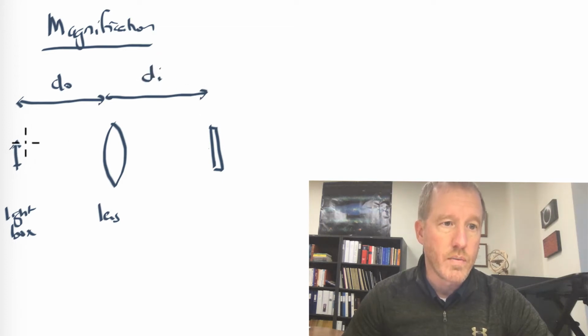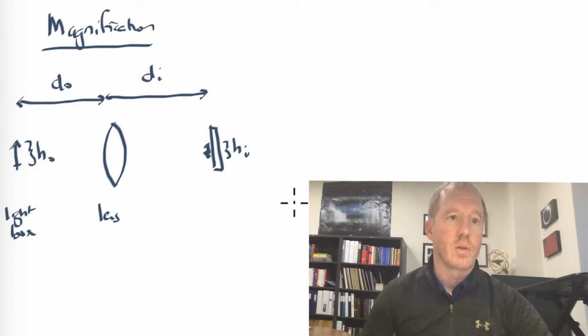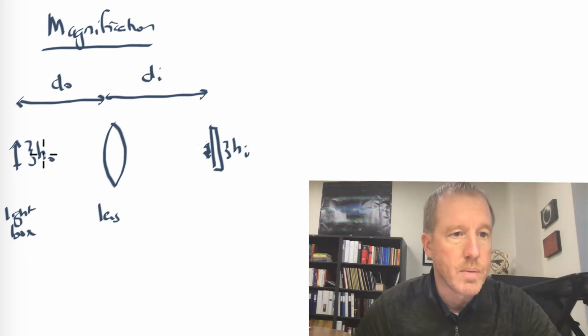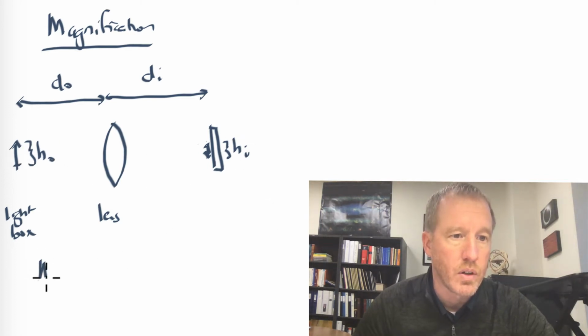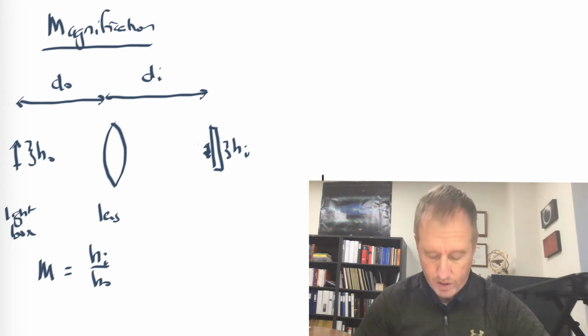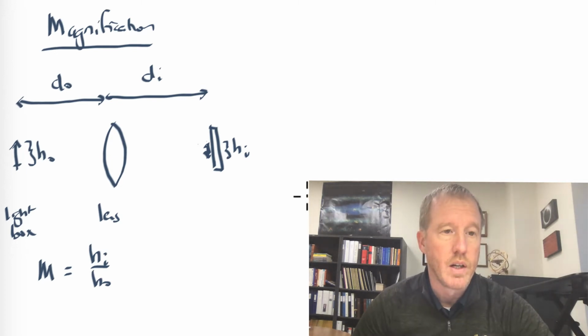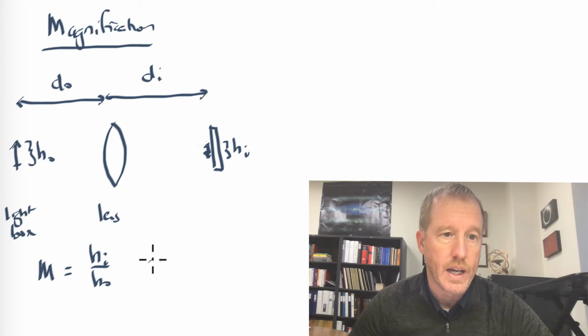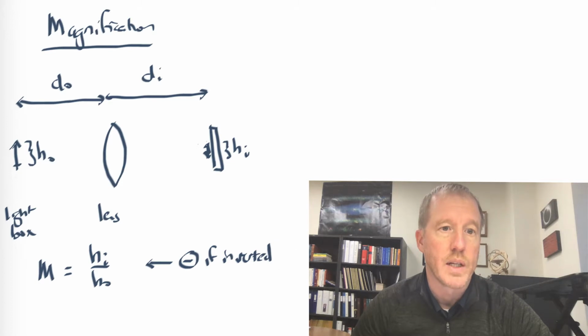You also should have measured the height of your object and the height of the image that was projected on here. So this is the height of the image. It's an inverted image, so it looked like that. The relationship between the height of the object and the height of the image, by the way, is called the magnification. It's the height of the image divided by the height of the object. So if the image is bigger than the object, you have a magnification greater than 1, and if you have the image less than the object, you have a magnification of less than 1. And by the way, if it's inverted, it will be negative. So this will be a negative number if it's inverted. That's just the convention we use for meaning an inverted image, it's negative.